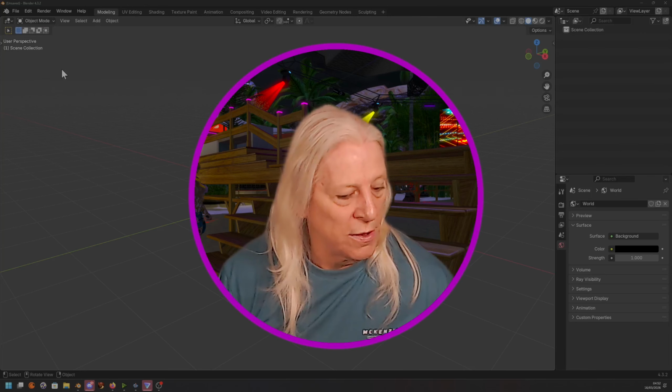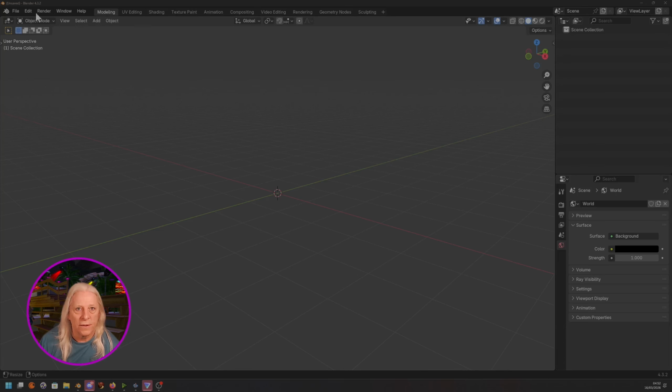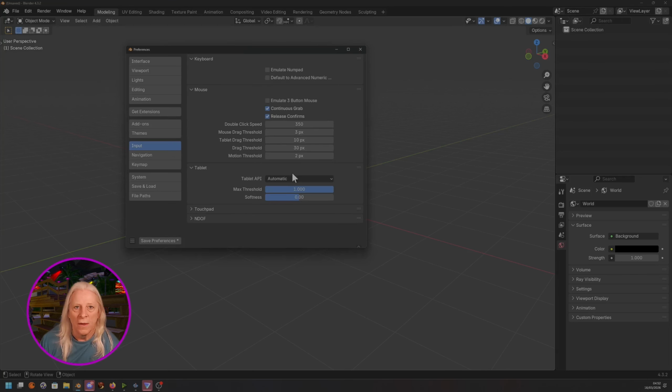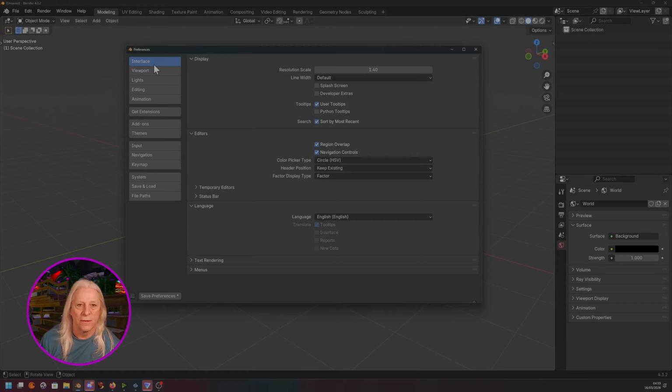Let me just move this camera out the way, and Edit menu, Preferences. There's quite a lot of stuff in here, but most of it you don't need to touch. First thing to look at is the interface resolution scale. I have mine set to 1.4. By default it starts at 1.